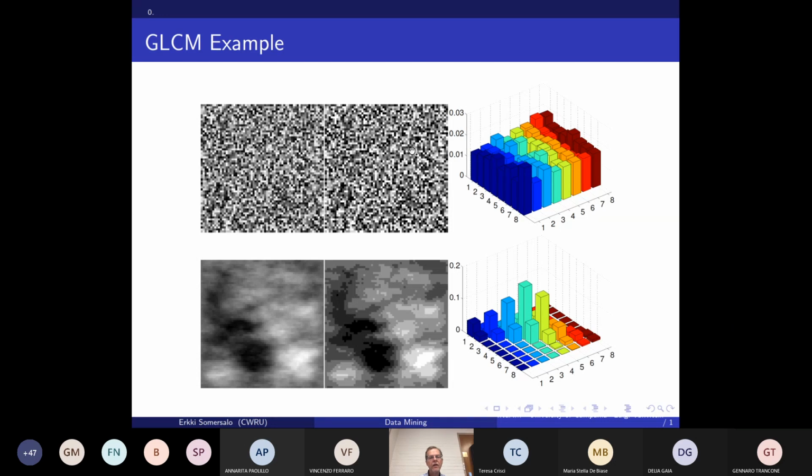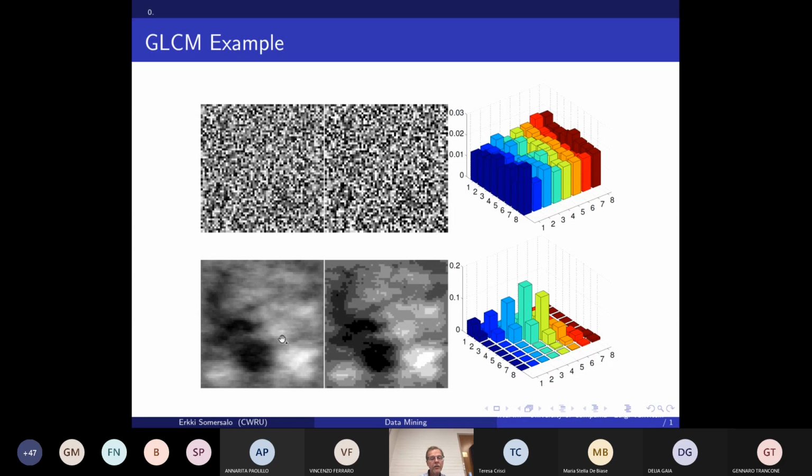And then I calculated the gray level co-occurrence matrix, and here it is as a bar plot. Since this is a random image, if I take a pixel and I take another pixel, with a 1-1 shift, so this is a diagonal shift, the probability that I get any value is the same. Therefore this is pretty much uniform. So I have more or less equal occurrence of any possible pair of gray values here. And this shows up in this grayscale co-occurrence matrix.